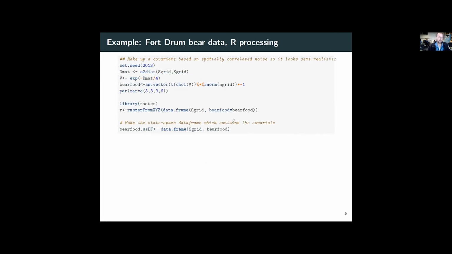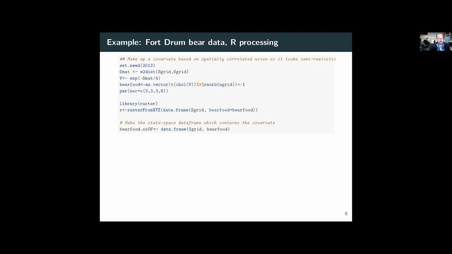So the way we simulate this code, this is a little bit of a technical detail here, but we use this approach a lot, is we simulate landscape covariates as just spatially correlated random normal variables. I'm not going to describe why this is how it's done, but you basically need to define a variance covariance matrix that describes the strength of the correlation in this variable among neighboring pixels. And then there's a matrix algebra operation where you take the Cholesky decomposition of that and you generate some random normal variables and multiply those things together.